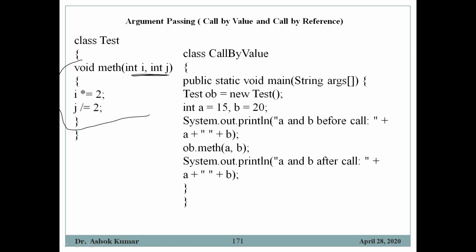So in the main, we created one object of Test type. Because we haven't implemented any constructor in this class, Java will provide its default constructor. So this new Test will also call the constructor, but this time, because a user-defined constructor is not there, Java will provide its default constructor. This is the important point. Nothing is there, no instance variable is there in this object.